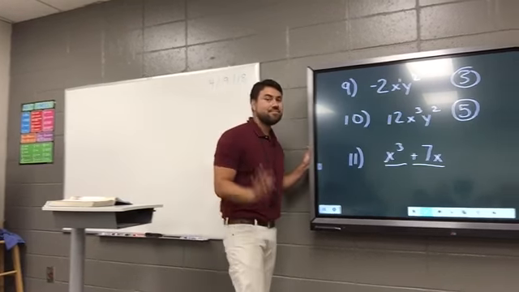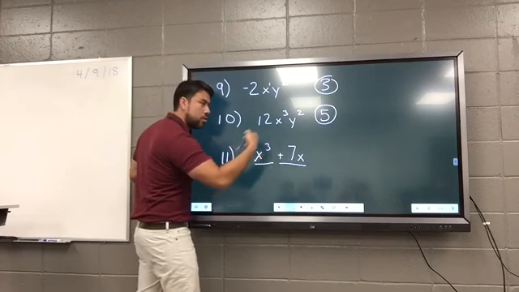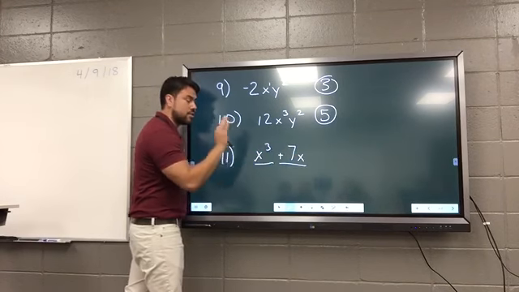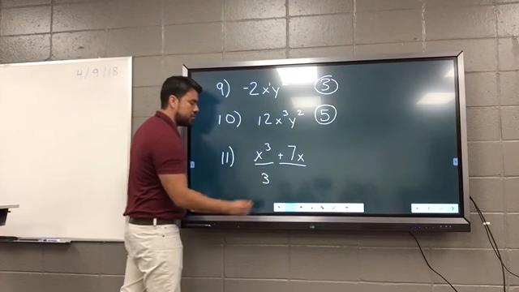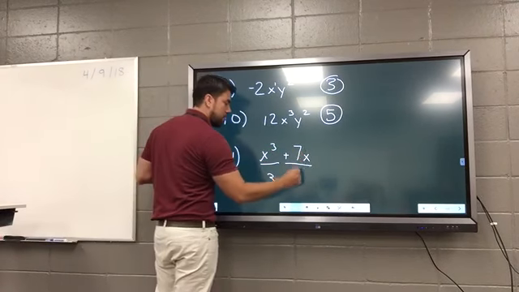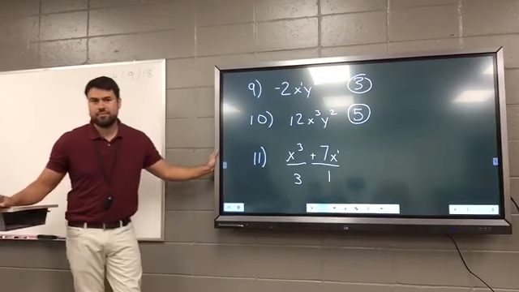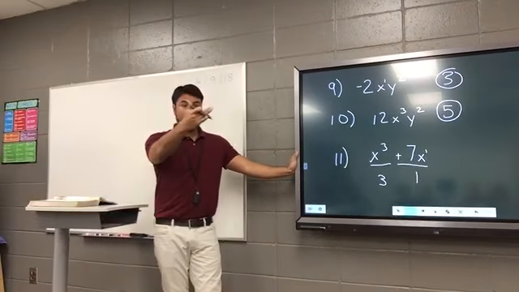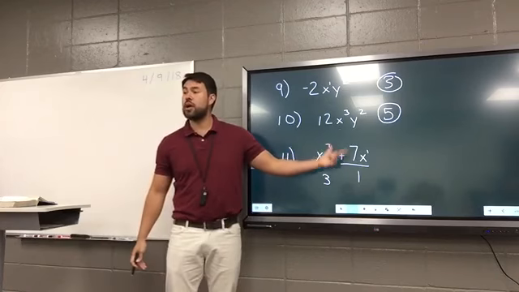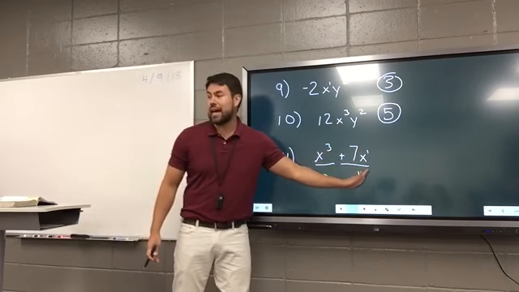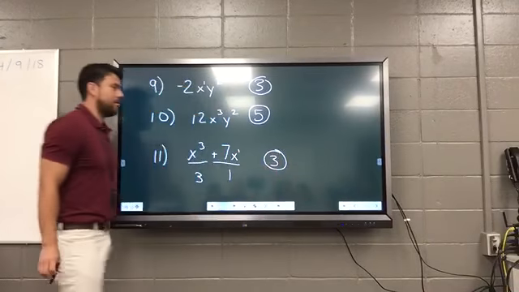Wait, I thought there had to be a 1. Okay. Listen, this is how you're going to determine it. If you have a binomial or a trinomial, you have to look at each monomial separately. All right, what's the degree of this monomial? 3. I'll just write it underneath it. What's the degree of the second monomial? 1. Now we would think, right, 3 plus 1 is 4. But when you're looking at a binomial or a trinomial, which one of these has the highest degree? So you call it a third degree polynomial.